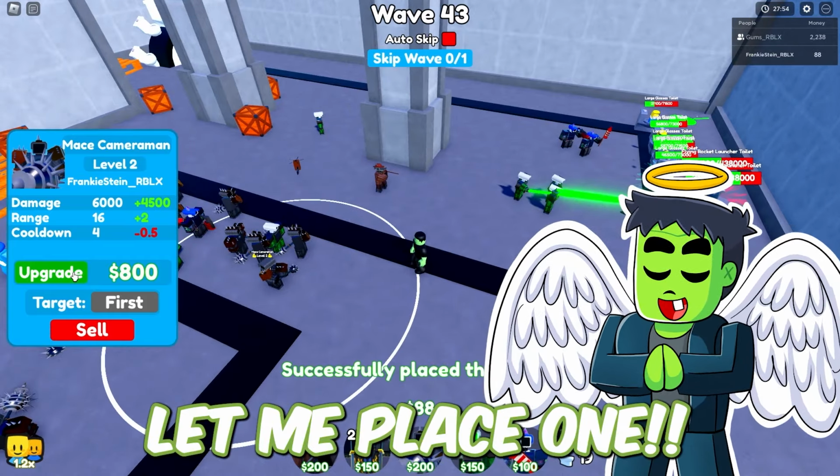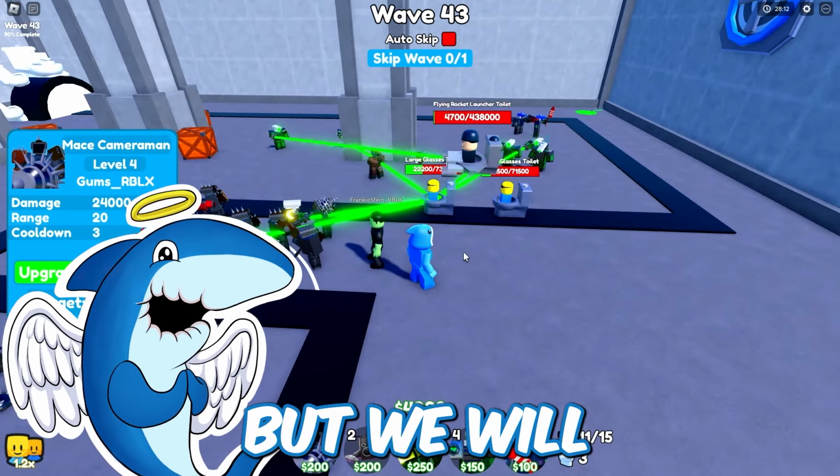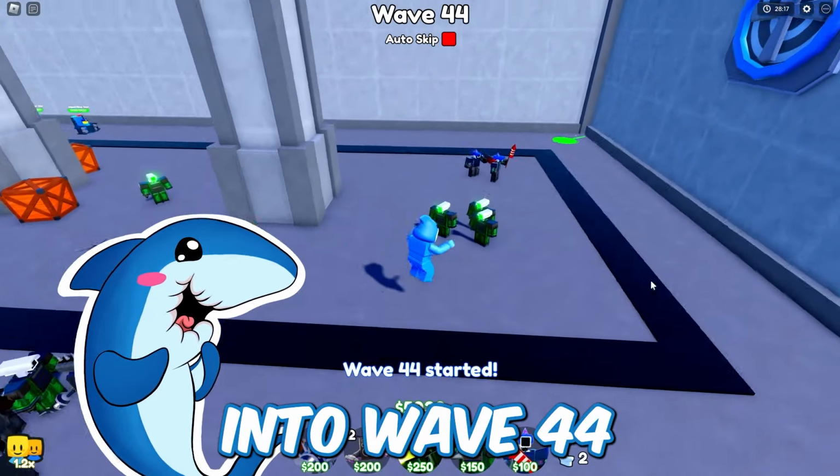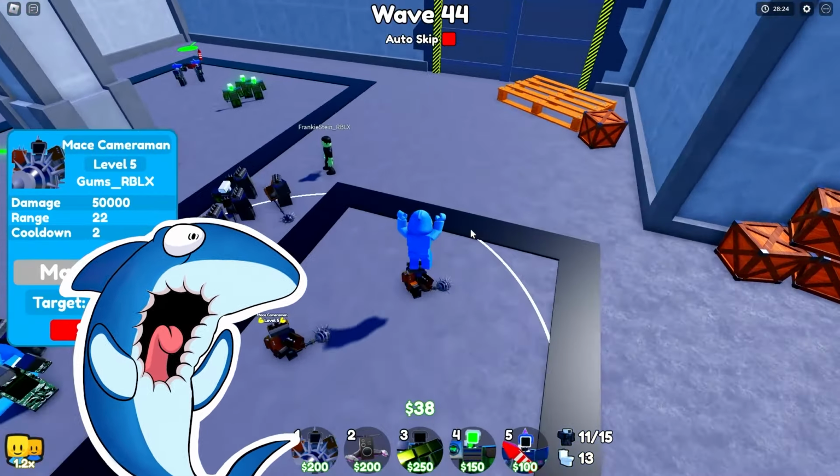It did let me place one. Now upgrade it. There we go. We're fine. Oh, okay. They're trying to blow us up, but we will be fine. See? Into wave 44 we go, with a nice little mace cameraman upgrade to level 5 doing the 50,000 damage.